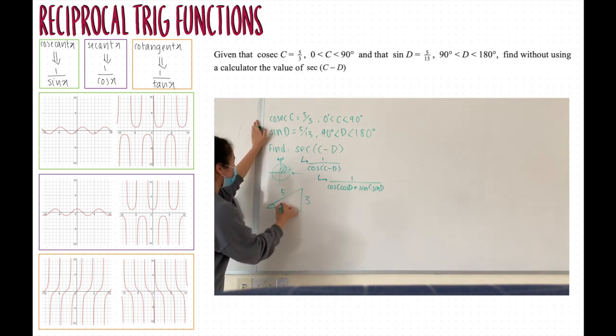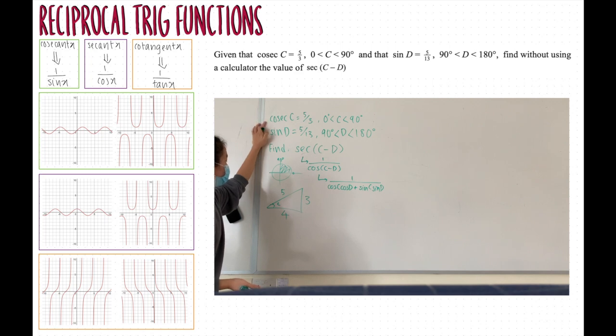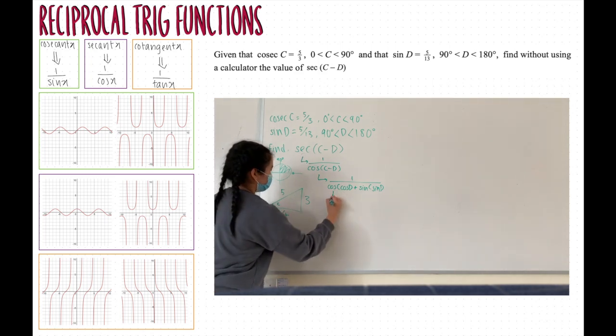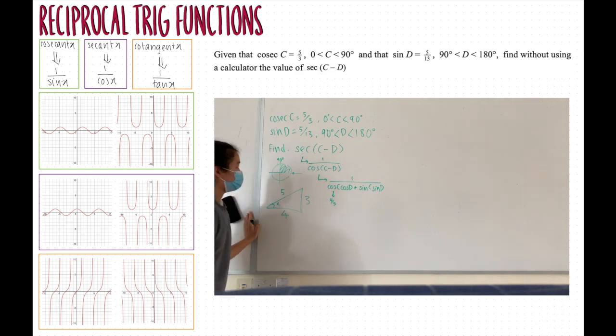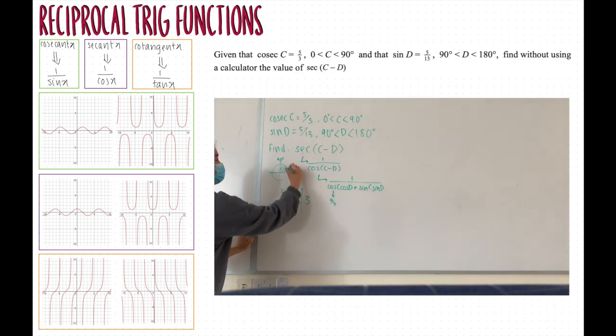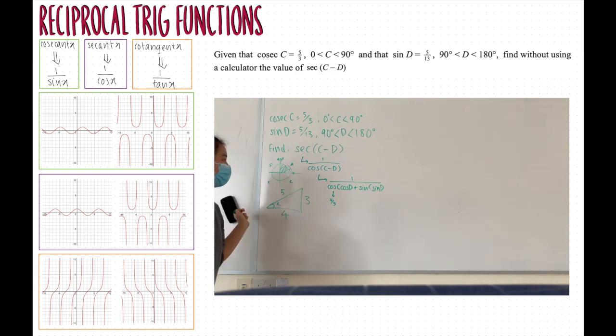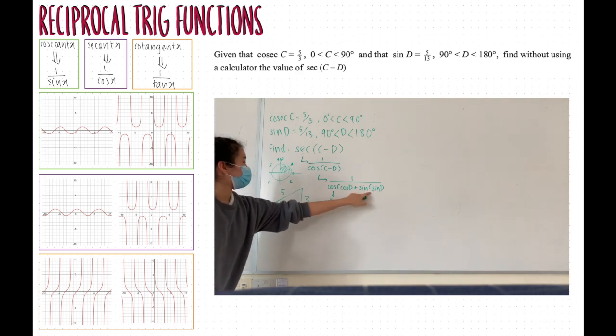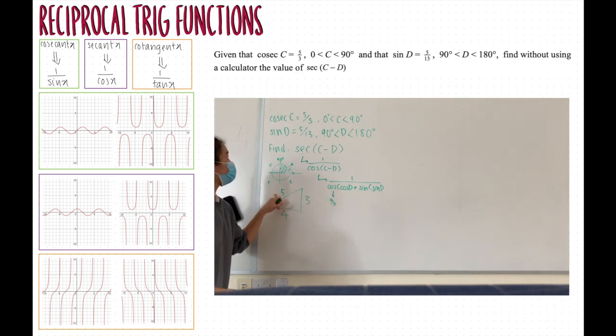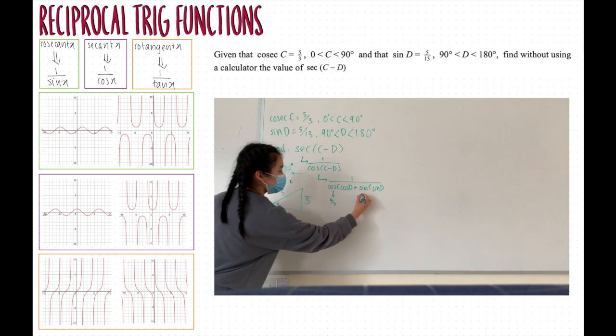And so this must be 4 for Pythag. So that is C, which means that we know that cos of C would just be here, would be 4 over 5, so it's A over H in SOHCAHTOA. So we have cos C is 4 over 5, and the domain is all fine because for CAST, we know that everything is positive here. And if we now find everything else with C, we know that sine C is just 3 over 5, which is just cosec C flipped, obviously.